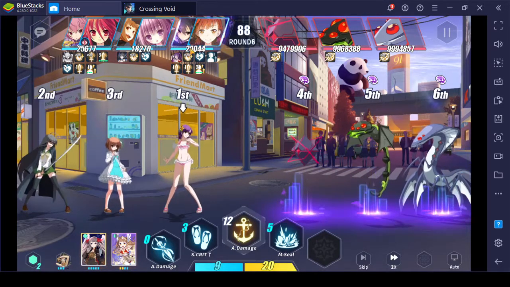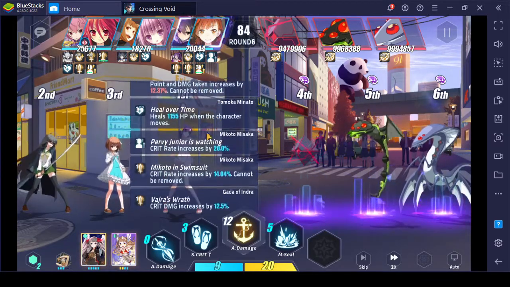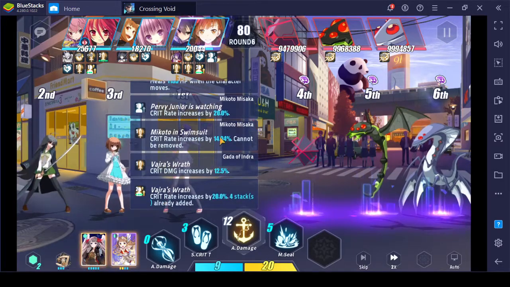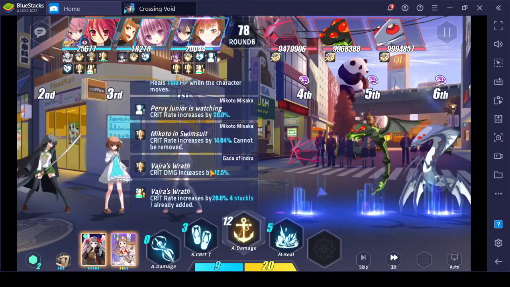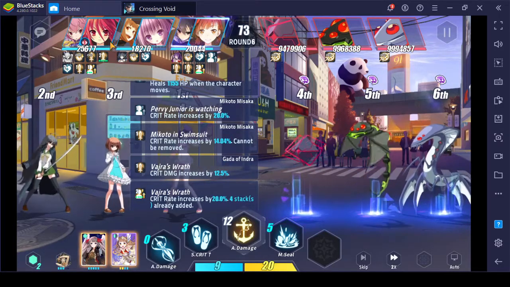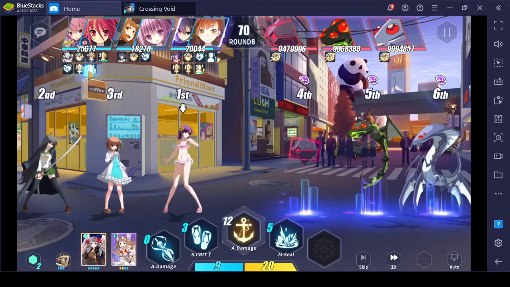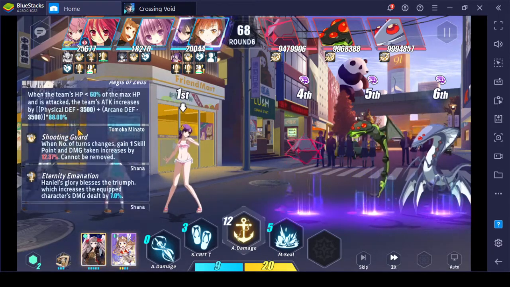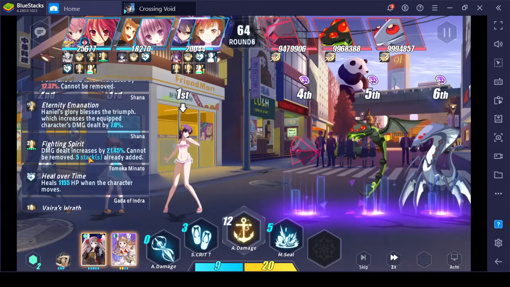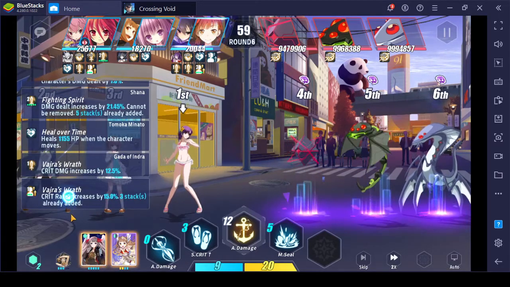I am here again, so let's see this again. The buffs that Mikoto has are crit rate and Indra. Only Indra increases her critical damage. Shana is the same. She has her Elementium talent at 5 stacks, critical damage with Indra, and crit rate.